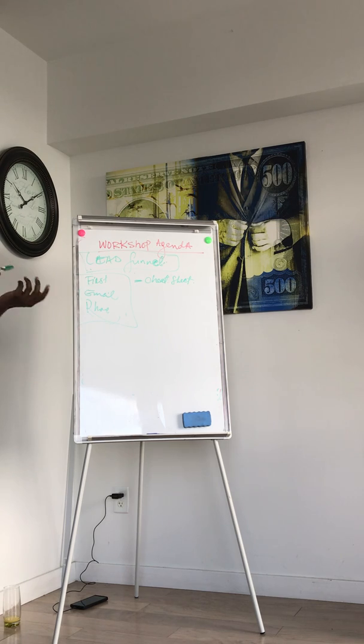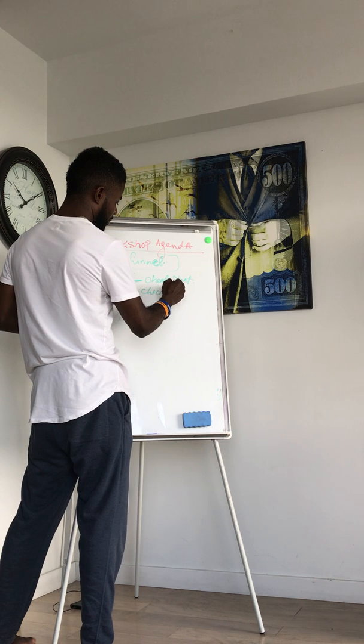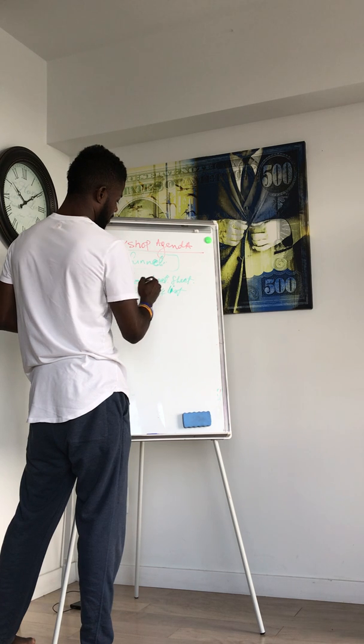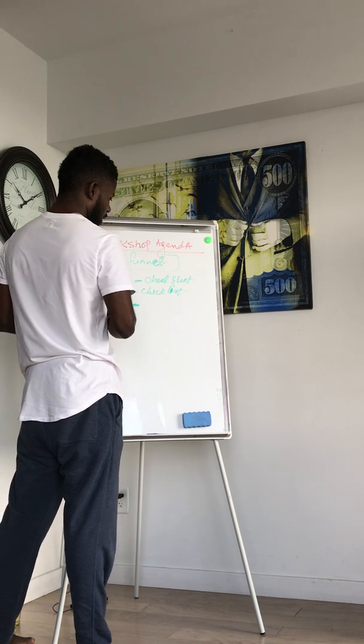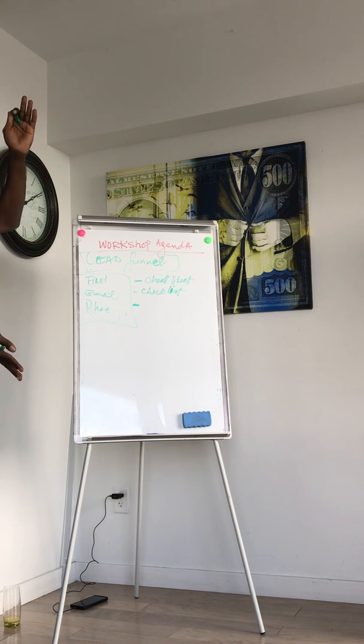We can give them a cheat sheet. We can give them a checklist. What else can we give them? Never do ebooks. Whenever somebody hears ebook, they think they have to read 300 pages. They don't want to do that. A cheat sheet can be a 1-page thing. A checklist, something like 10 points that you can easily explain to them why they should have a security system in their house. What else? Maybe a web map.